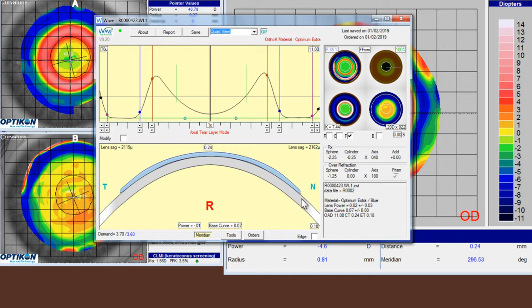With the lens on, the patient was refracting at about a plus 1.50, so that's not too hard to explain. We do have an over-refraction of minus 1.25 here, and we would expect this lens to refract plano over the patient. So because we have an additional minus 1.25 on the front surface, plus 1.50 in the refraction with the lens on wouldn't be too unusual.